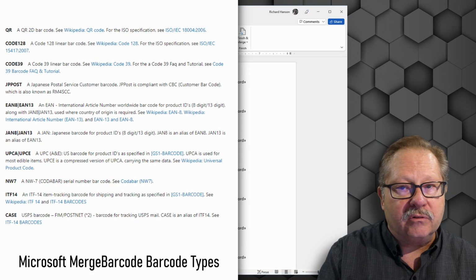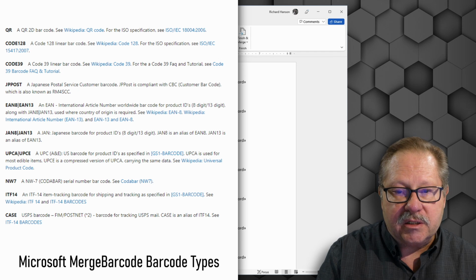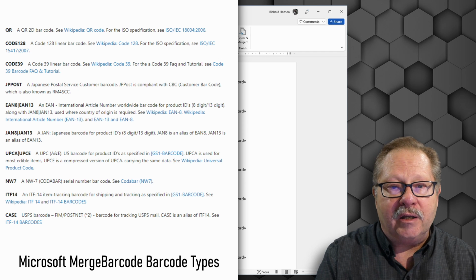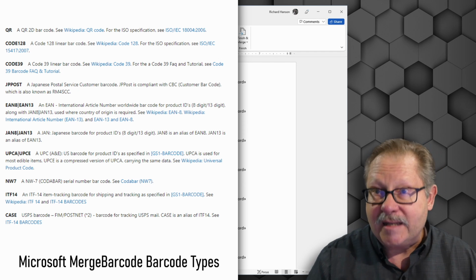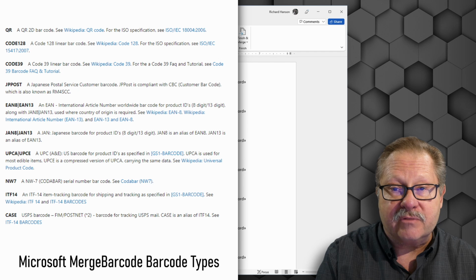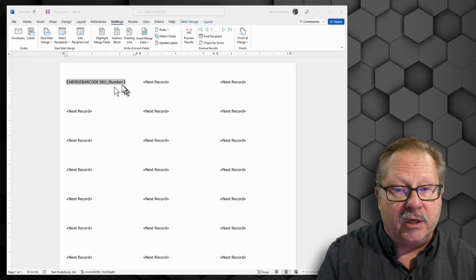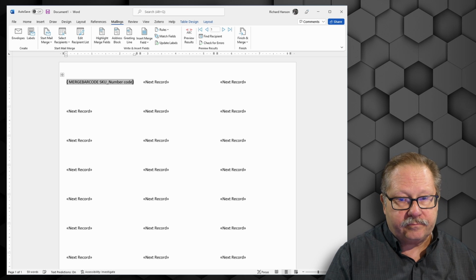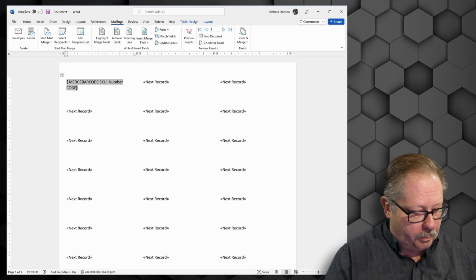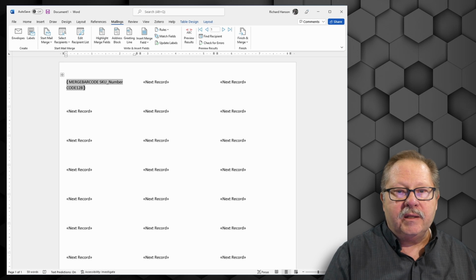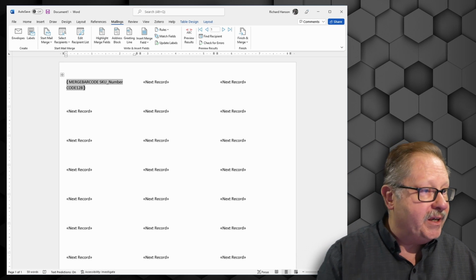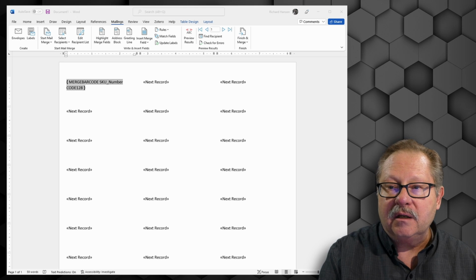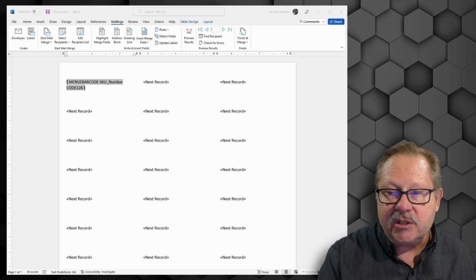Now if we pull the website over here, what it does is these barcode types tells you what those kind of barcodes are. And frankly, I want to choose barcode 128. That's the one that works the best for my purpose here. So I want to put code 128. Okay, then I'm going to put a space because now what do I have next? I have my switches. So I'm going to put a height of 720 and a /T so I show the text.